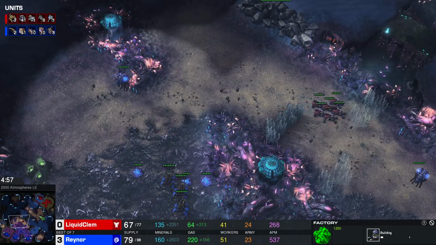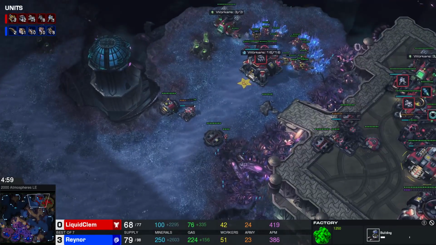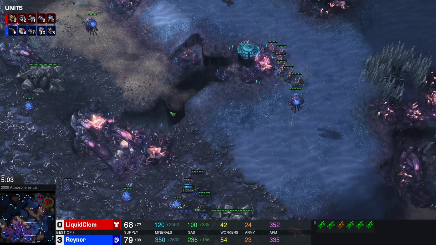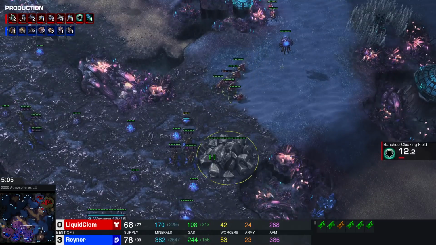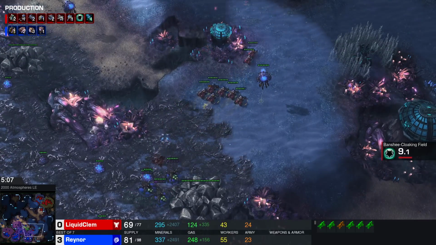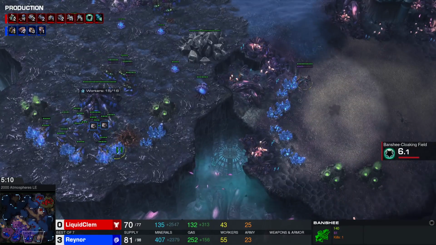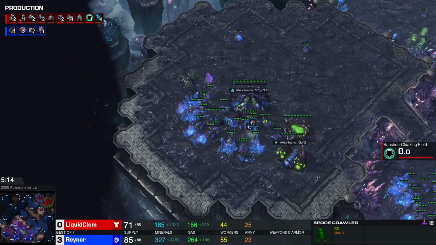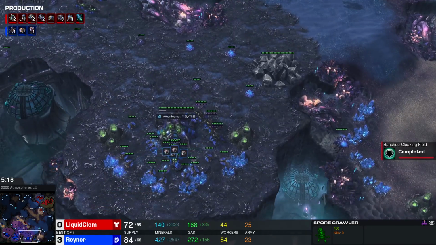Clem is still trying to harass a little bit, and is getting that full wall up. It's important, of course, just making sure no run-bys can happen while these cars are out on the map having a blast. Hop, one of the tumors is going to get taken out. Cloaking field's about to finish as well. We're currently on 3 spores. Yep, 3 spore defense this time, because this is the line-based formation, 3 spore tends to be fine.